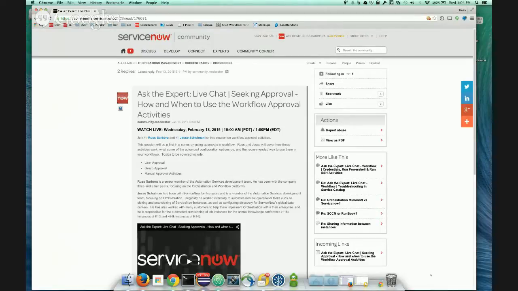All right, so what we're going to talk about today is I'm going to start with an introduction of the workflow and approval engines and basically how they work together. A lot of people think that workflow is approvals or approvals are workflow, and actually they're two different engines, and they're integrated together via a set of approval activities. And so we're going to go a little bit over how that mechanism works, and then I'll run through the different approval activities, how to use them and why to use them, and then we will put together a demo on the fly.